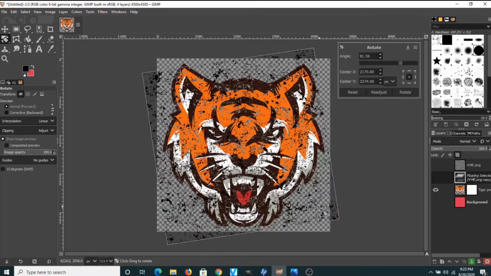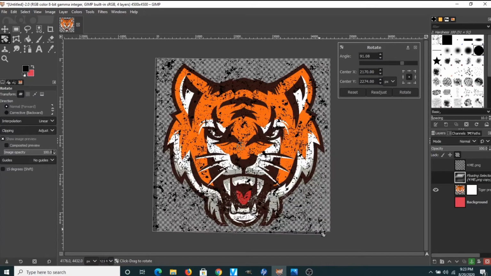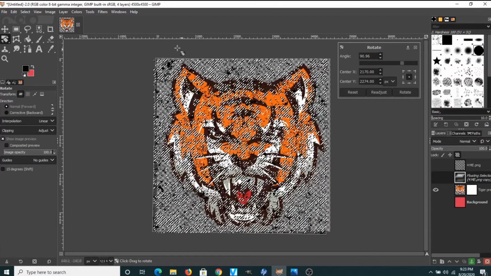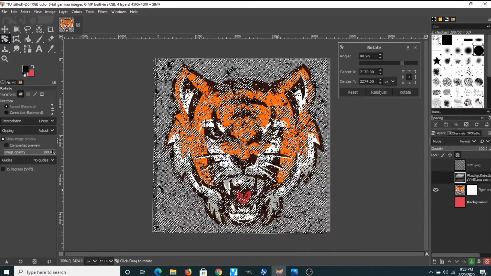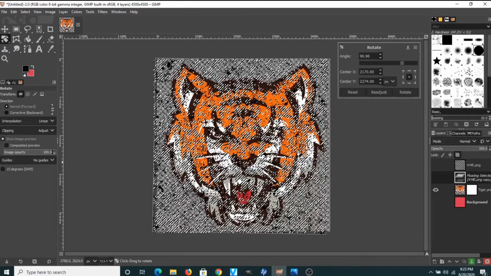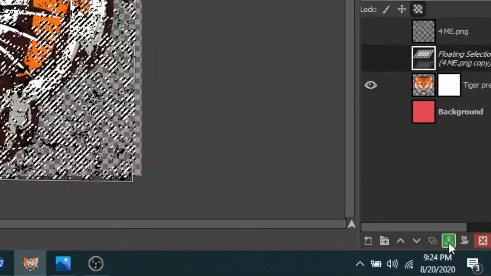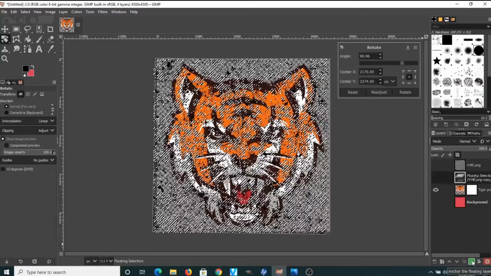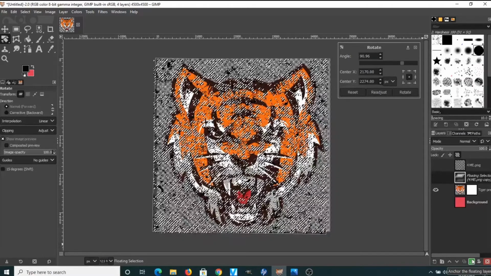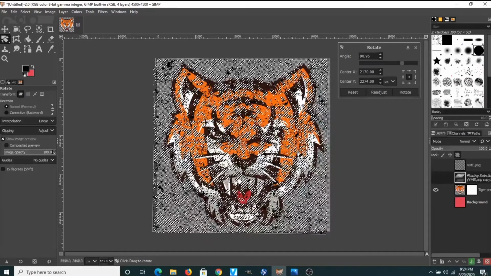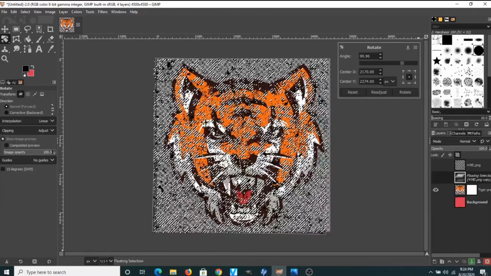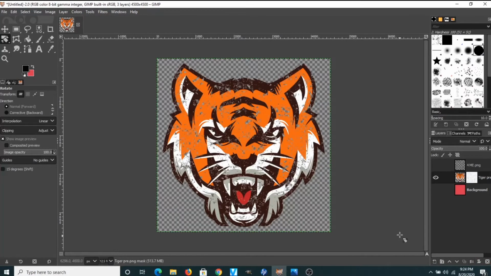So if you're tired of that same grunge look, you can actually change it up like so. Okay, so I just wanted to let you guys know that you could switch it up. Okay, so now let's say we're done here, and that's what we want to go with. All you have to do is come to the lower right hand corner and you see a green anchor. Once you click the green anchor, it's gonna set in stone the way you want your distress layer to be. Okay, so make sure it's how you want it. Come over here, you're gonna click on it, and just like that, it's gonna make it distress.